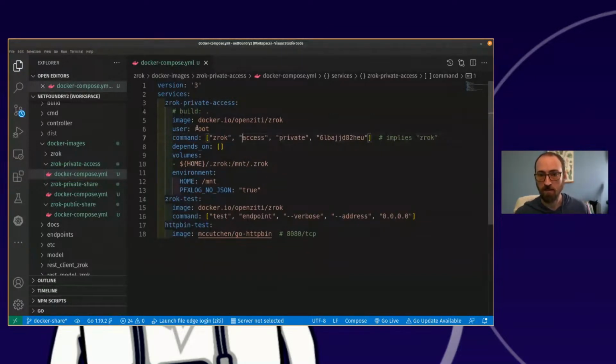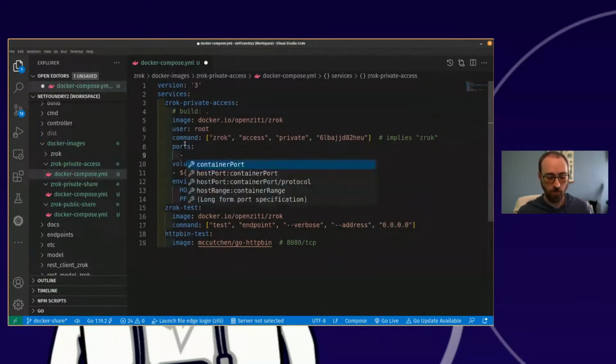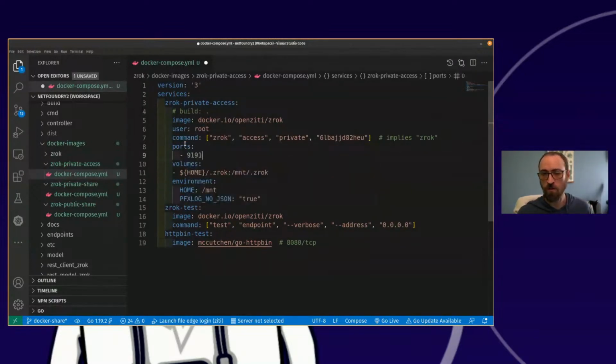So our access will be zrok access private. And this is going to open up a proxy. I think the most useful thing would actually be to expose that proxy as a port forward on the access container. So that is by default going to be port 9191, I believe.